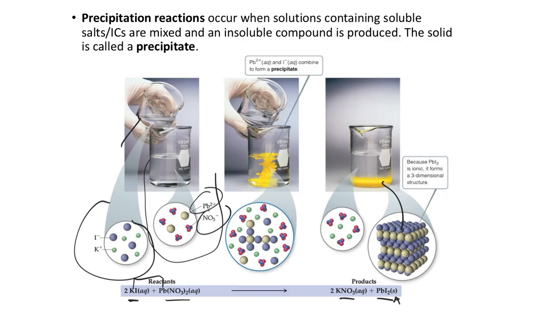We're just seeing that we're forming a precipitate, so we call this a precipitation reaction, and that's when we mix solutions that generally contain soluble salts. Salts are another word for ionic compound. So we're mixing these salts, or ionic compounds, leading to an insoluble compound forming. It's actually a hard requirement that one of the products be a solid, otherwise we wouldn't really observe a change taking place. So one of the two products of the reaction has to be insoluble in water for the reaction to take place. Otherwise, it would be no reaction.